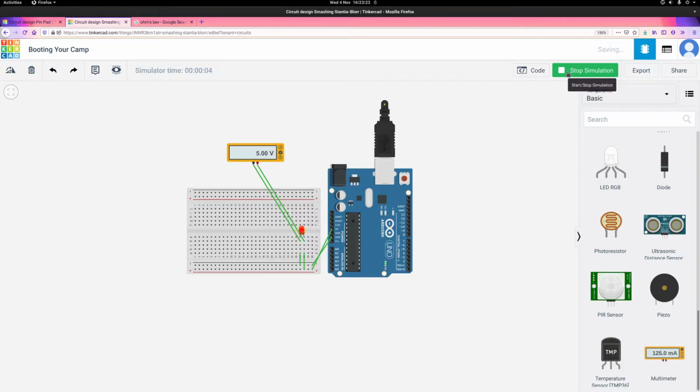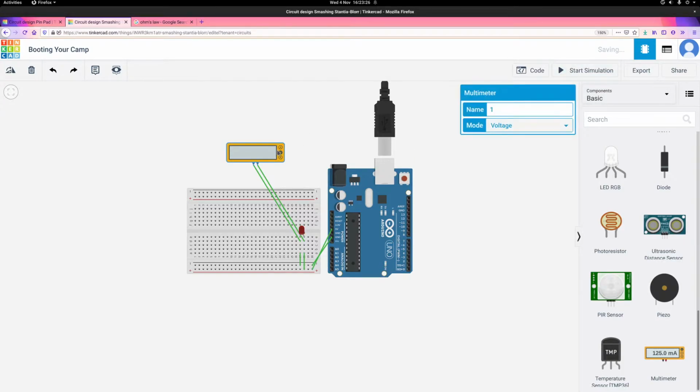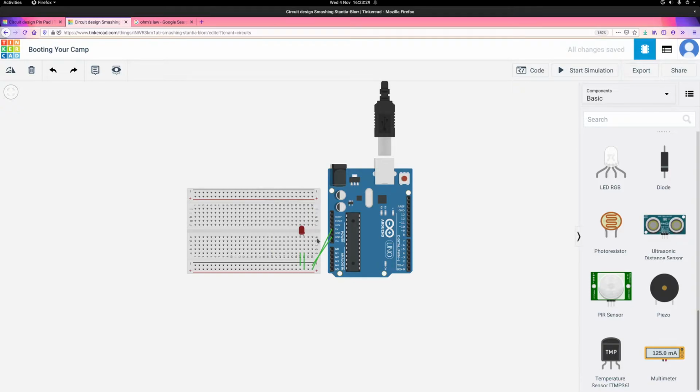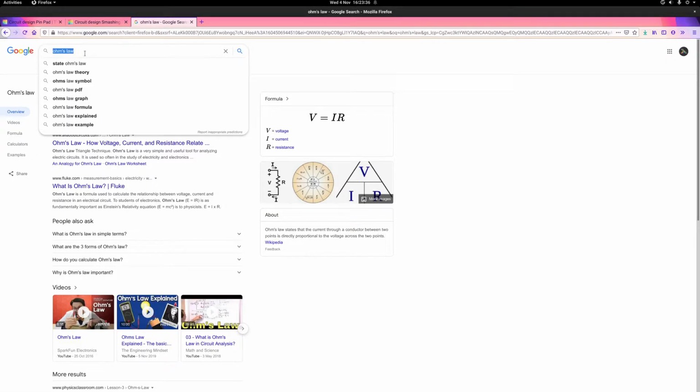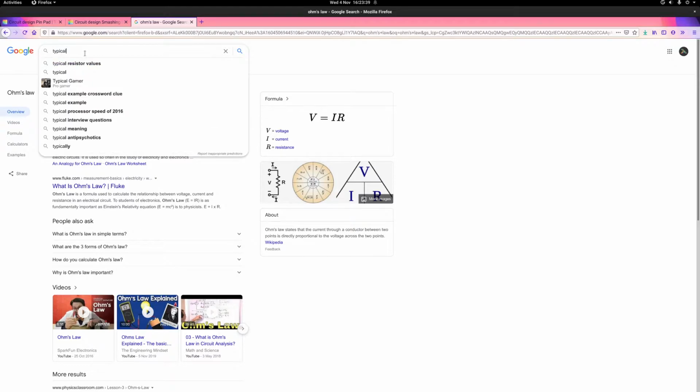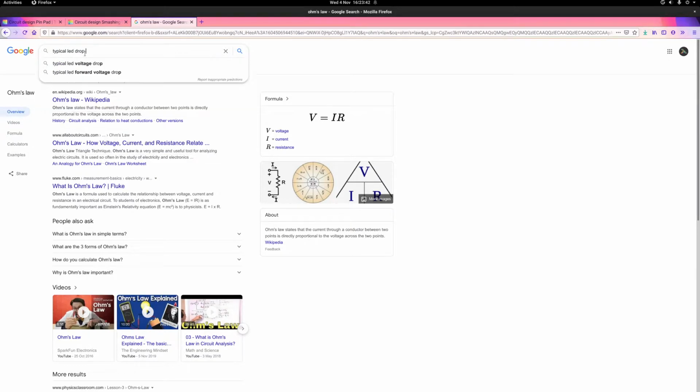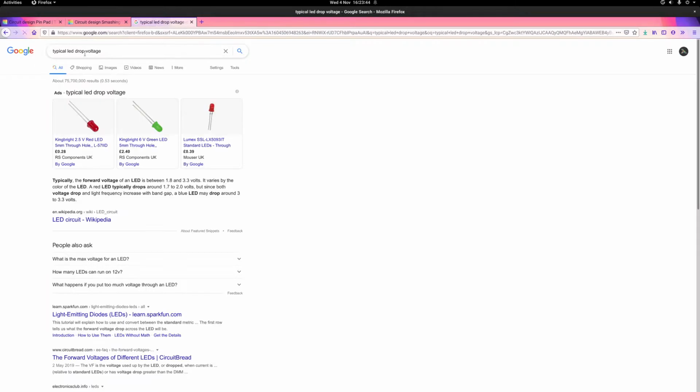Alright, fair enough. So, what we'll do is first we'll just calculate it. Well, here's what I'll do. I'll Google how much the forward drop voltage on a typical LED is. So, typical LED drop voltage. I think it should be between. Yes, so I agree, Jacob. I think that is about a good value for a resistor. Okay, so it looks like a typical forward voltage is between those. It varies with the color of the LED. Red LED typically 1.7 to 2. Okay, excellent. So we have a red LED.